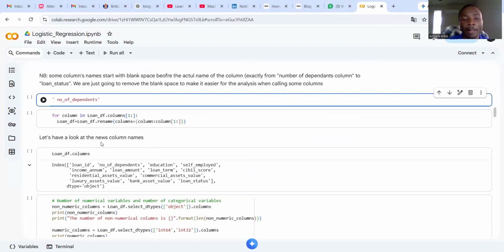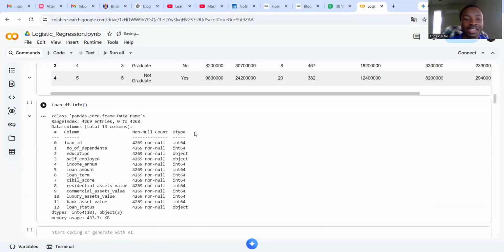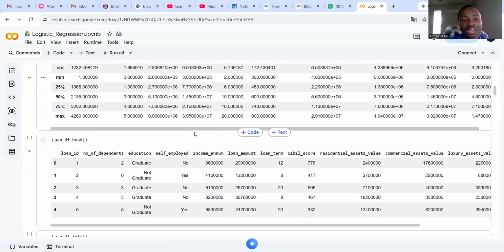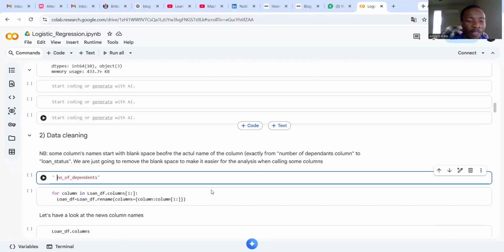This is why I got rid of that. If you want to ask me how I found that some of the attributes have a space in the name, it's just by looking at the data and looking at some of the description of the data. So this is why doing some basic description, some basic overview of the data is very helpful.